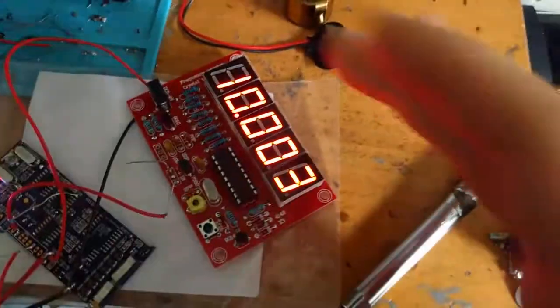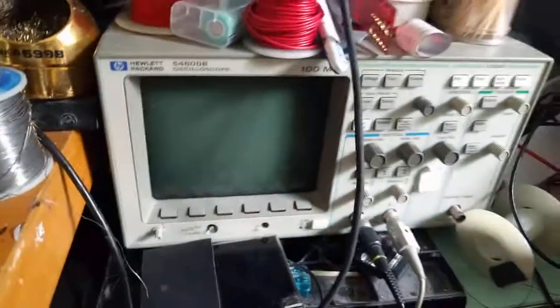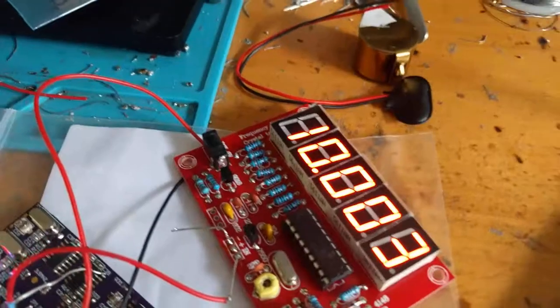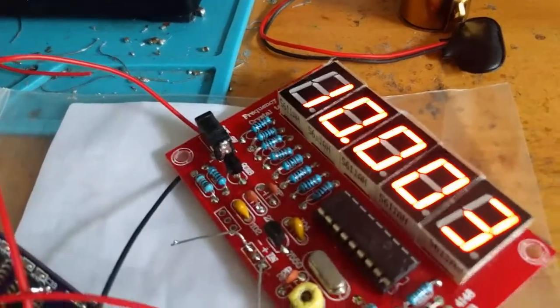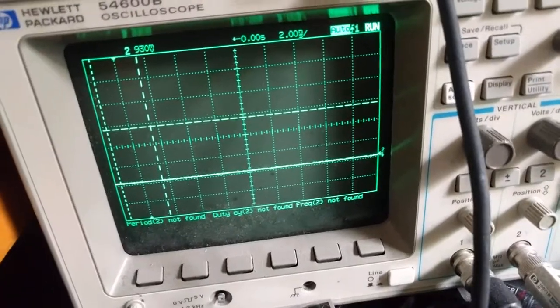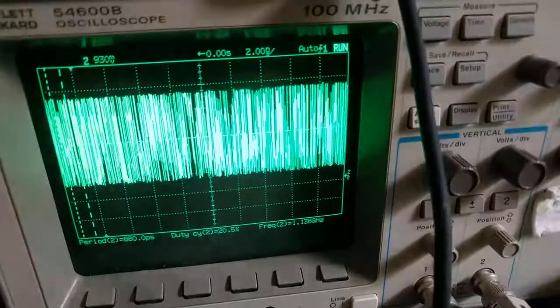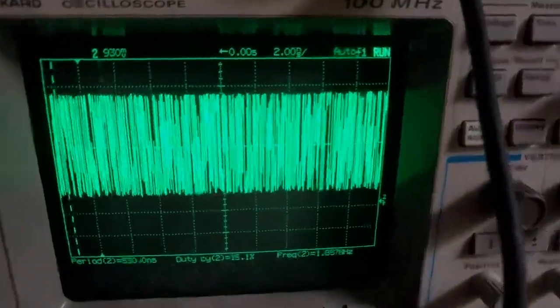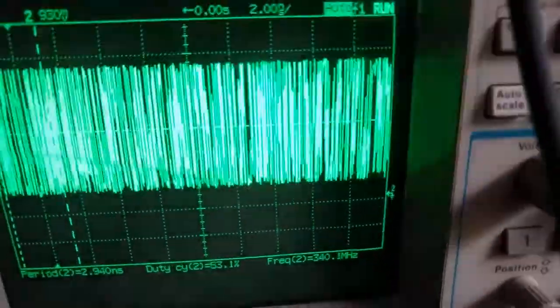The reason I had to use this meter is because I have an oscilloscope, but it royally sucks at displaying the frequency of even the cleanest pulses. And I'll show you why. So I'm going to go here. You can see the model number. It's an HP. This was not a cheap oscilloscope by any means. And I'm not sure why it's so bad at this. But you'll see on the bottom right there the frequency. It keeps changing. I don't know what that's all about.